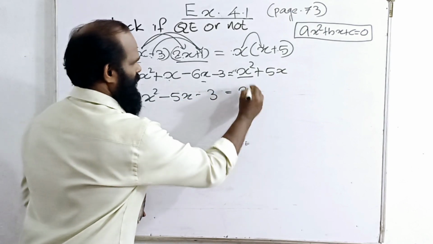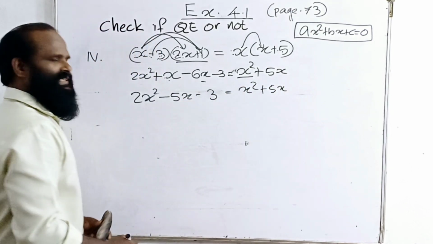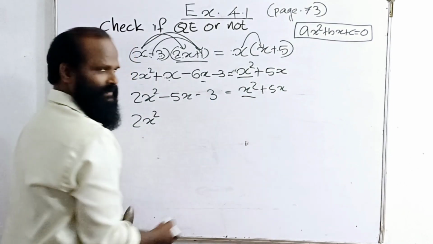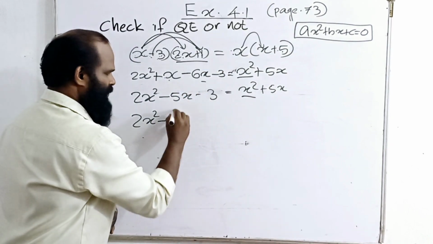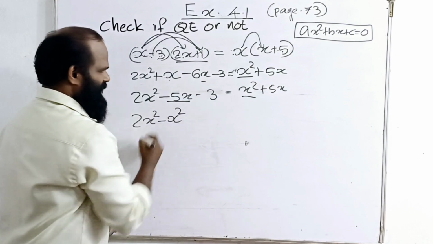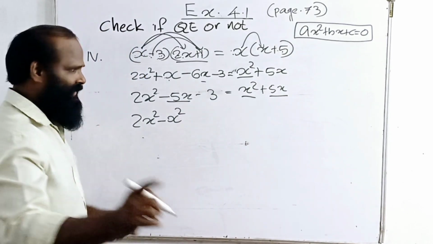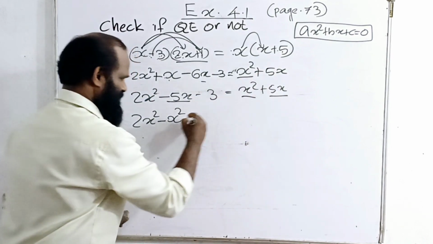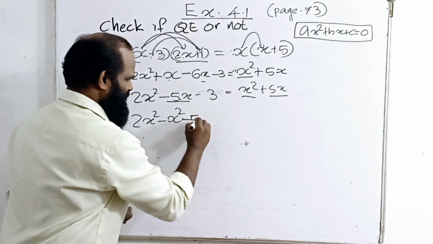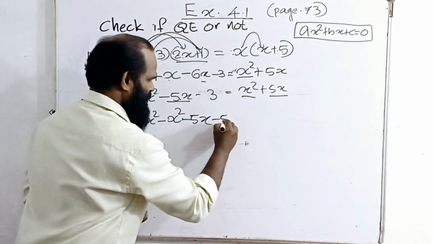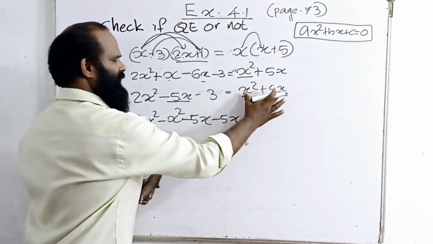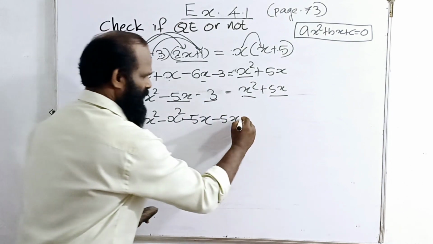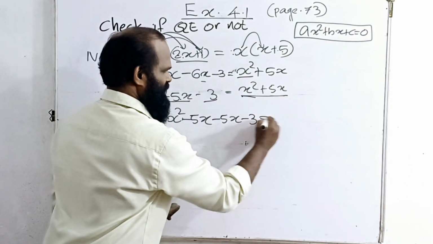Minus 3 is equal to x squared plus 5x. It's time to bring everything from RHS to LHS. Here we go. 2x squared comes to the left side and becomes minus x squared. This is a term with x and this is another term with x. Take care, same terms but with different signs cannot be cancelled. Bring it here. So minus 5x. So we have arranged both the terms from RHS to LHS. Now one more term is remaining, that is a constant term. Write it. Nothing is over there now. This is 0.